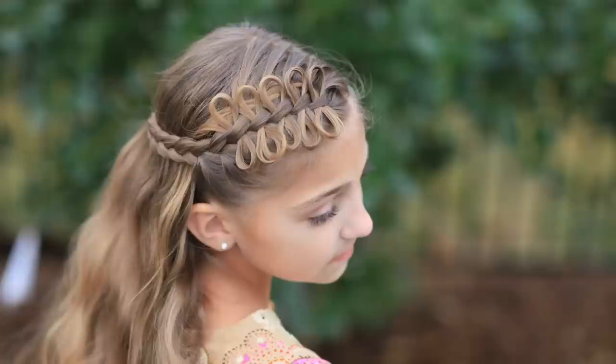Hey everyone, I'm Mindy from Cute Girls Hairstyles, and today I'm going to show you how to do the Prim bow braid from the reaping scene of Catching Fire.